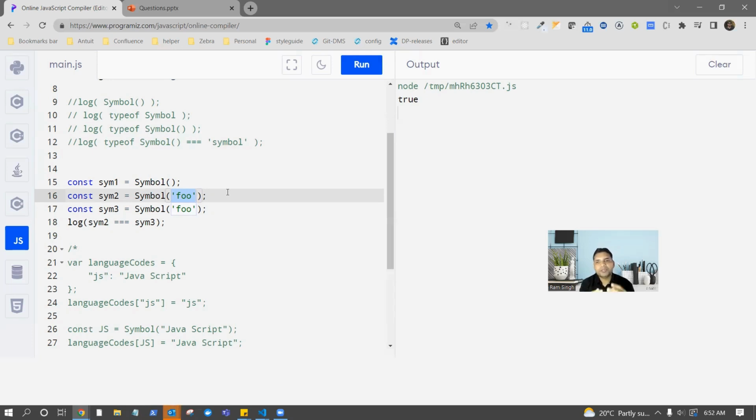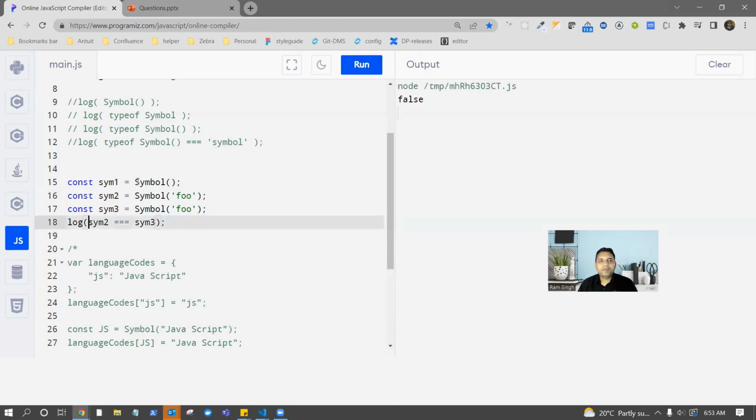We will not be able to use the descriptor directly. Here we have sim2 and sim3. We use the same descriptor in both cases, but the return value is always a unique symbol, so sim2 and sim3 will not be equal. The output of this will be false.